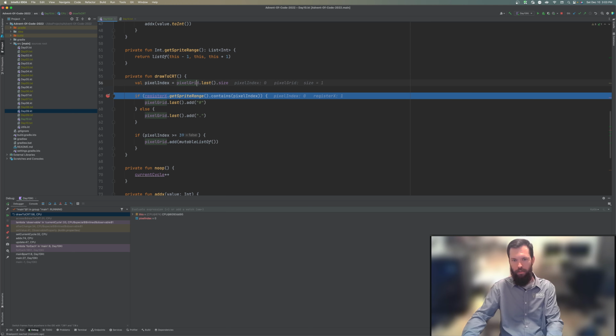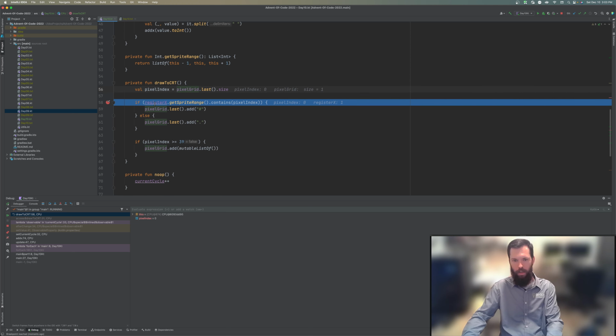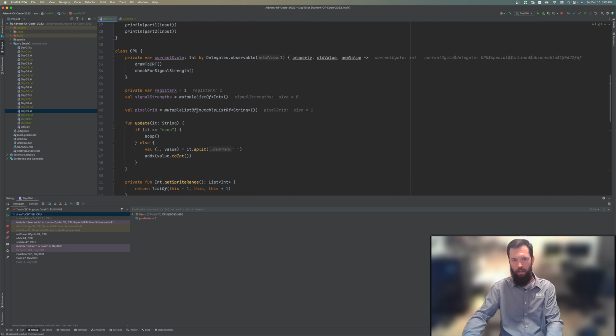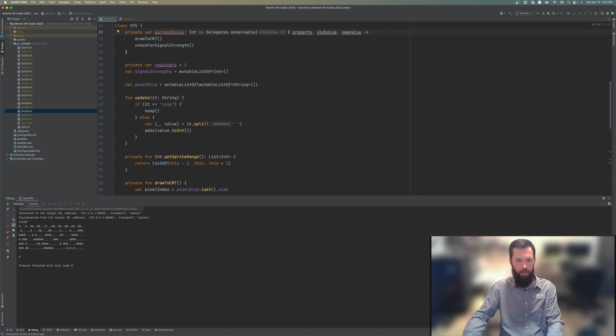So the very first register X value, it starts at 1. Our current cycle is at 2. We should be checking this before we start our current cycle. We're going to need to draw it really anytime we update.